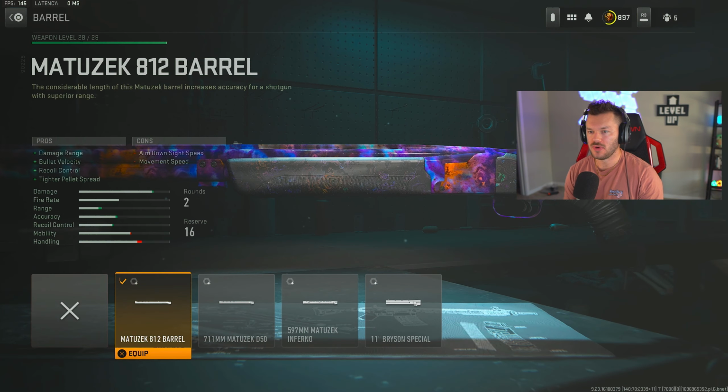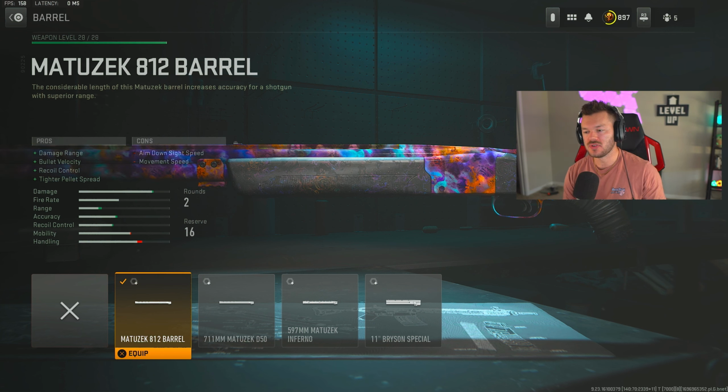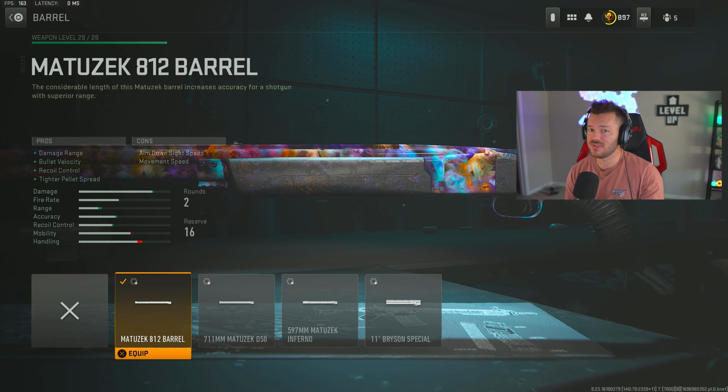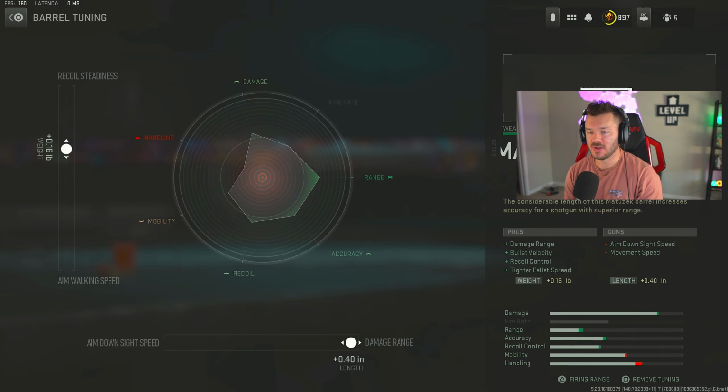I'm gonna go up in here and run the Maduzek 812 barrel, increase in damage range, bullet velocity, recoil control, and a tighter pellet spread, which is all really great. When you're firing off both shots, the tighter the pellet spread, the more chance that you're going to have that one-shot kill, because you're firing both shots at once with this thing, so you don't really have a second one to be able to take someone out. The tuning on that is a plus 0.16 and a plus 0.40.